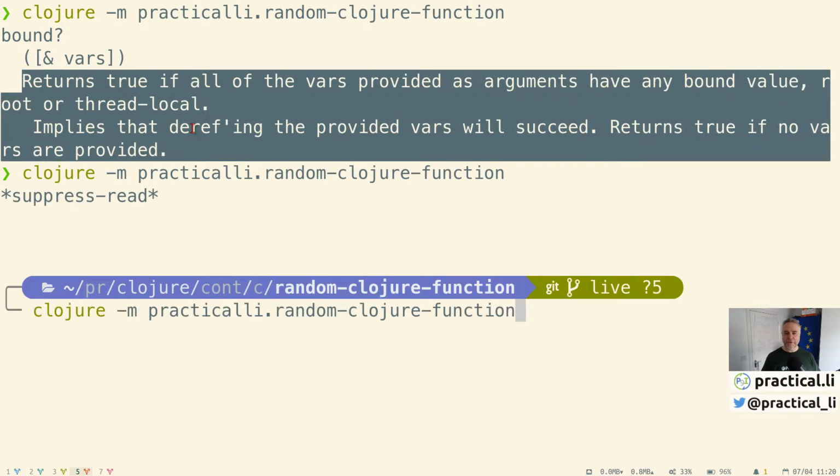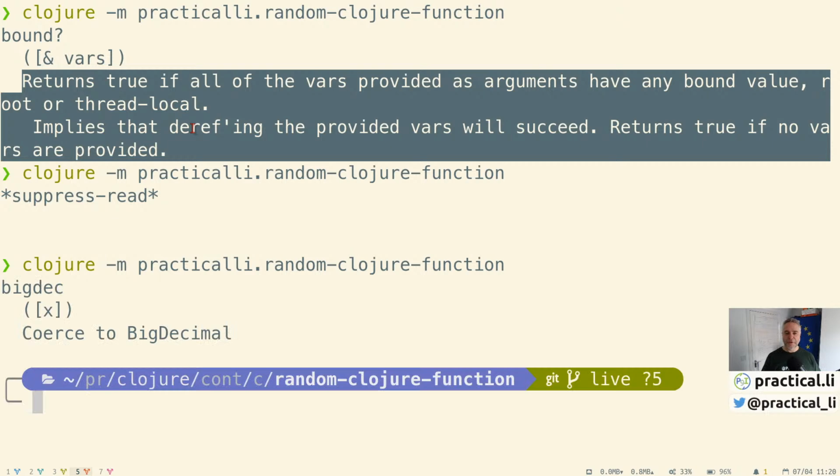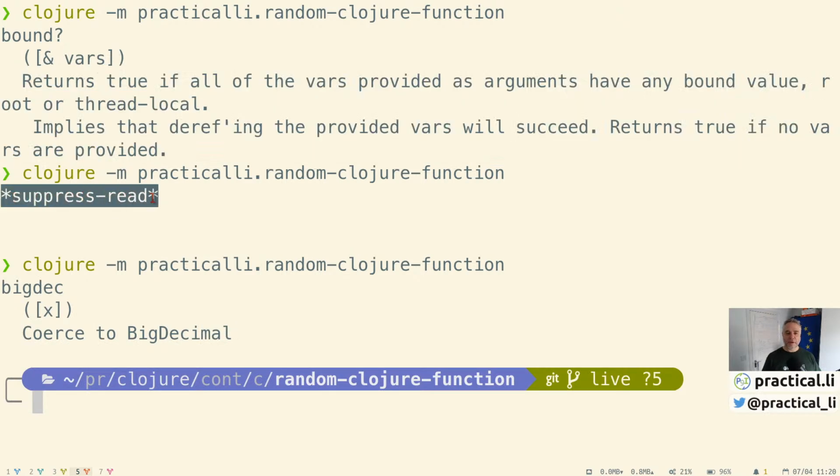Oh, suppress read doesn't have a docstring. Oh dear. Or any arguments. Oh yes, because this is a piece of data rather than a function. So we could also refine this to filter out things that are not actually functions, because at the moment we're just grabbing everything that's public.